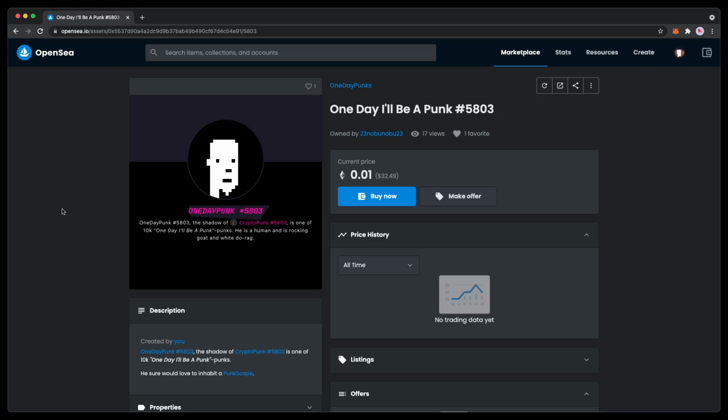Regarding your question on how to find the metadata for a collection. This works for any collection that has a custom smart contract. It's a little different, or I actually don't know how to do it for a collection that is centralized and hosted on OpenSea. Centralized meaning the metadata is centralized, or it doesn't belong to a collection smart contract.